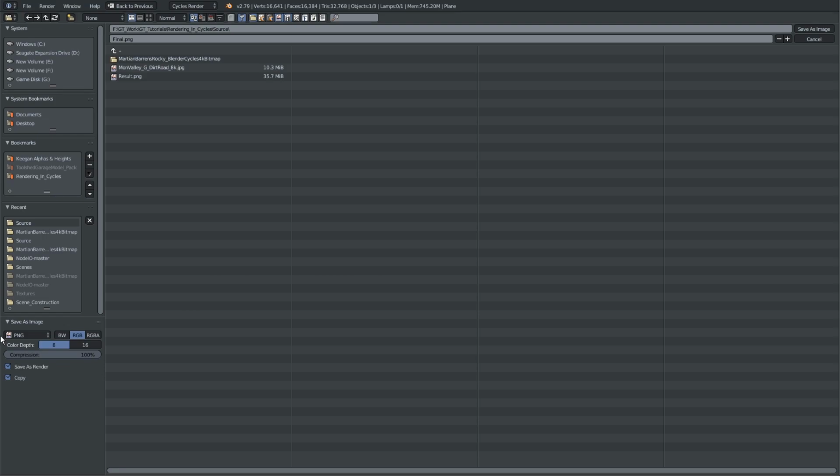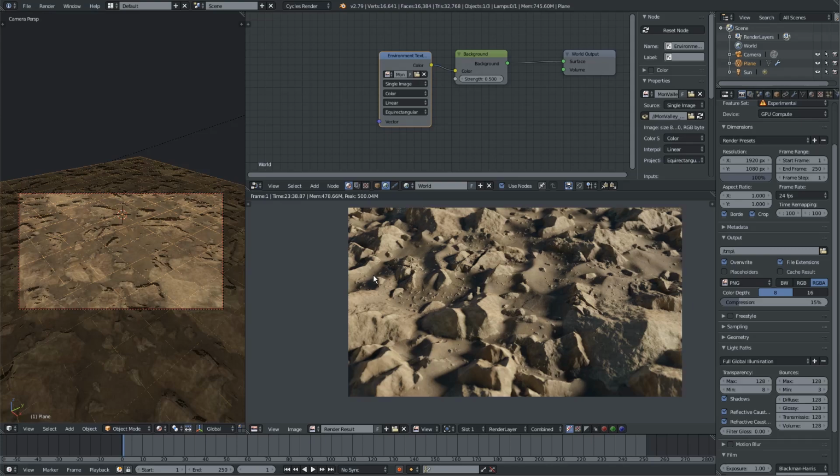But if you do JPEG, then it's going to compress it and can cause lots of artifacts if you have compression. So if you were to do JPEG, you could actually do 0 compression and it will still look very good unless you upload it somewhere that compresses it. I can hit Save as Image after editing anything I want down there. And alright, that concludes this tutorial for rendering in Cycles Engine.